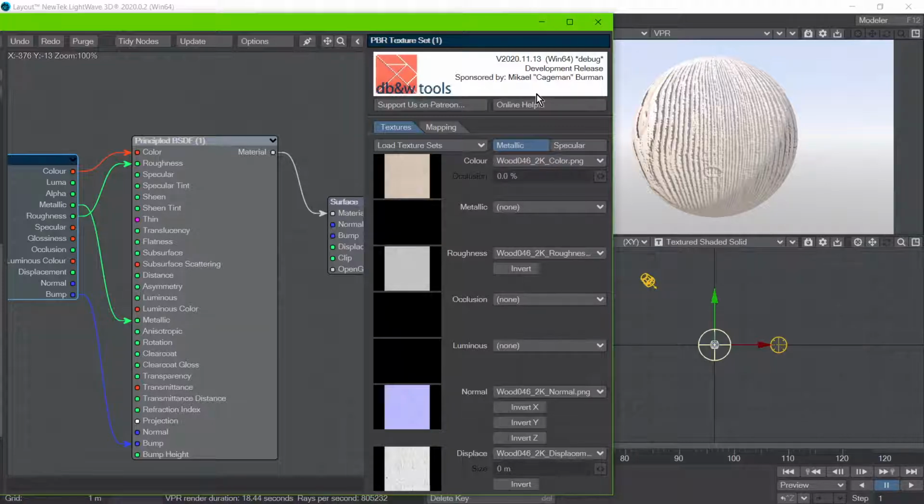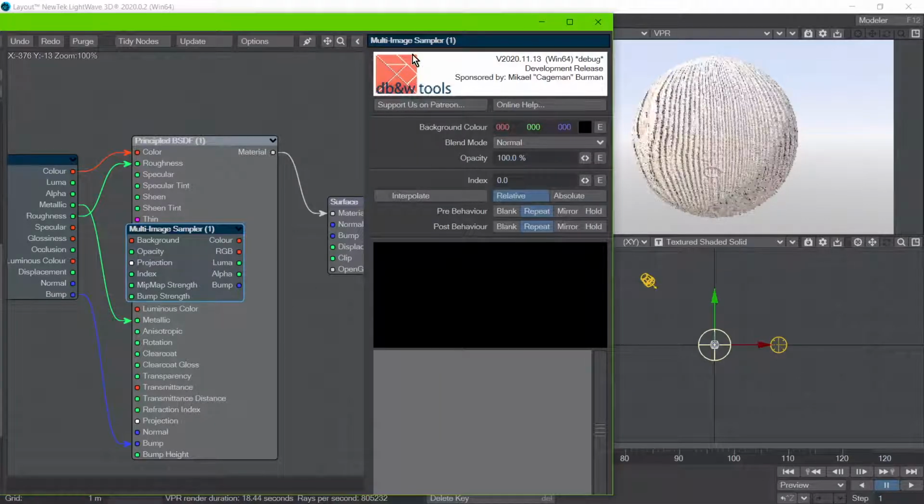Initially, the idea was to start with a user interface that's closer to the multi-image sampler, where you would have a number of slots down here of images and a preview up there and settings underneath it.